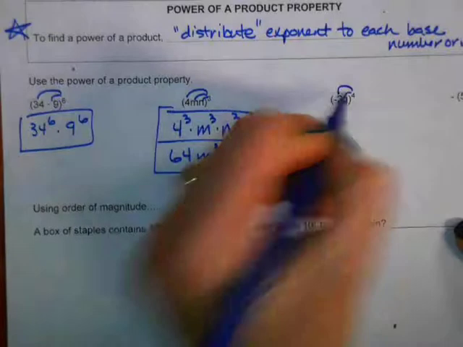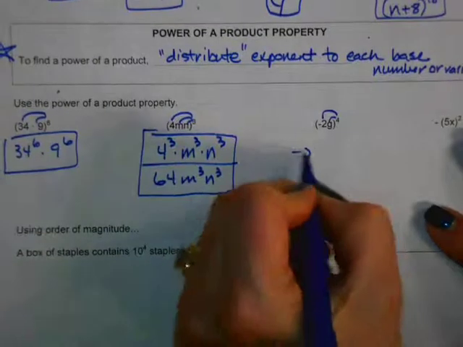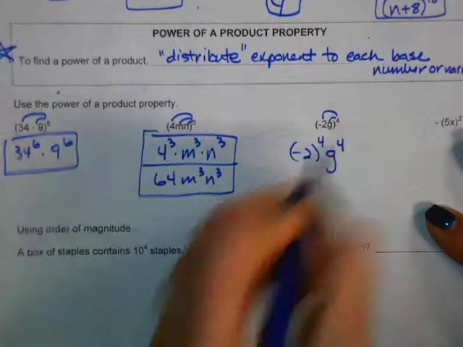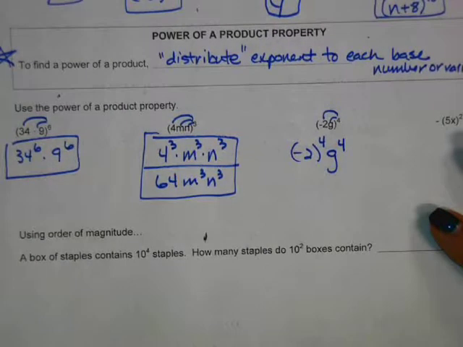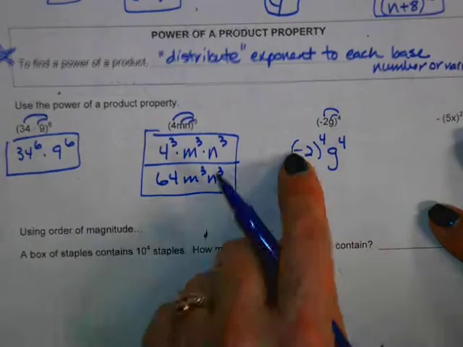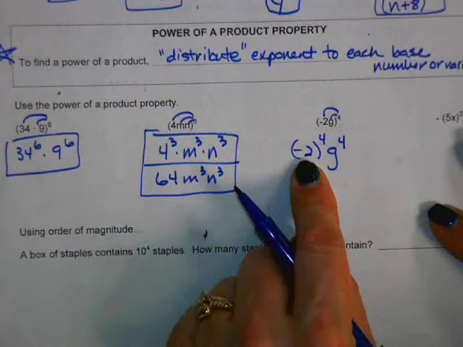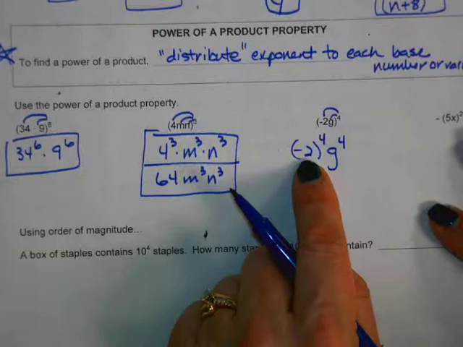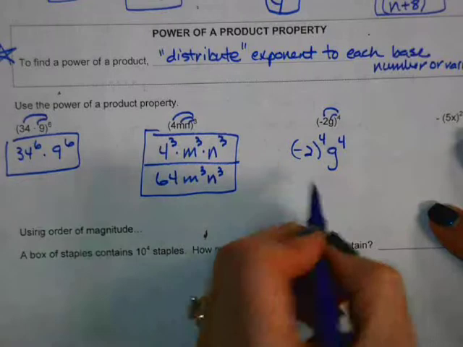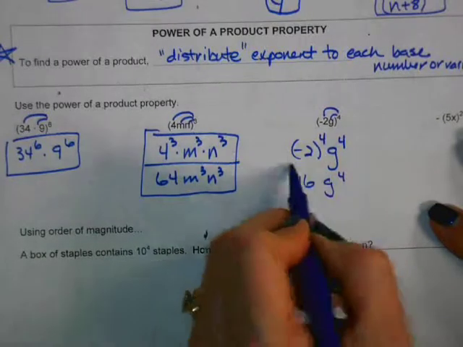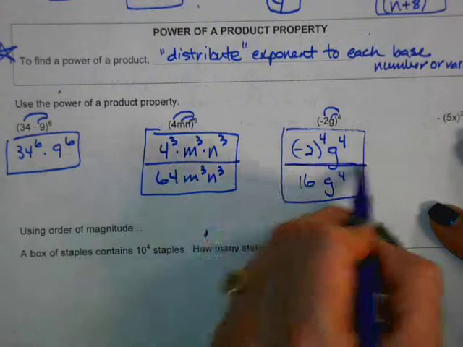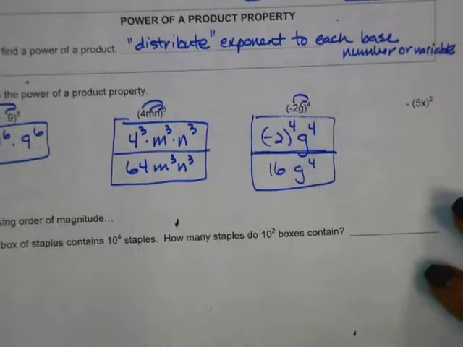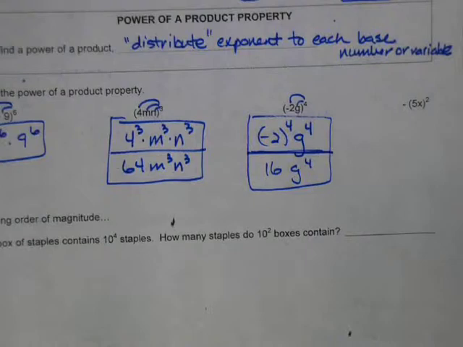All right, 4 on the negative 2 and 4 on the g. Negative 2 to the 4th, g to the 4th. I put that 4 on both of the things inside there. Now I can do this in my head. Let me ask you though, even exponent, is this value right here going to be positive or negative? We just talked about that. It's positive. Negative times negative times negative times negative would give me a positive 16 g to the 4th. And you could write it either way. I don't care. Both ways are fine. That's not a fraction, by the way. It's just 2 boxes.